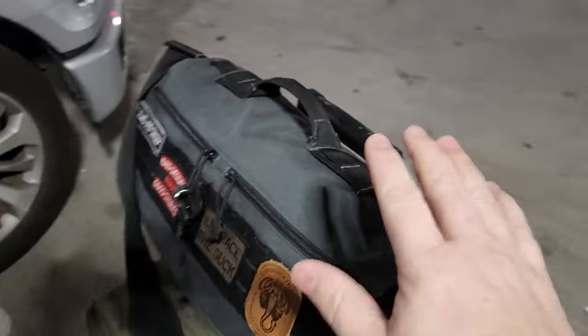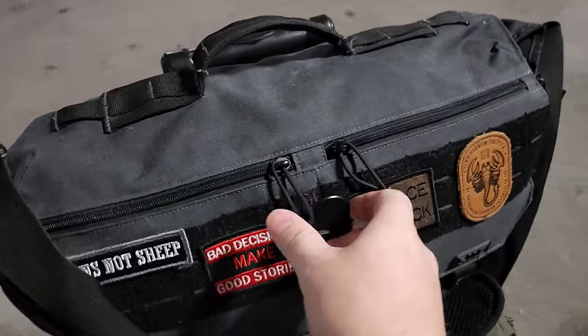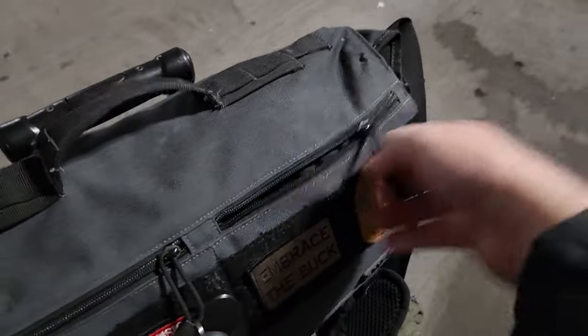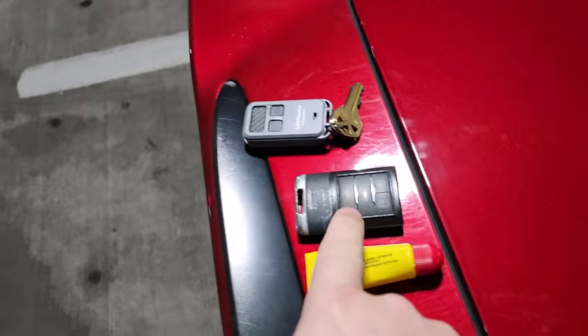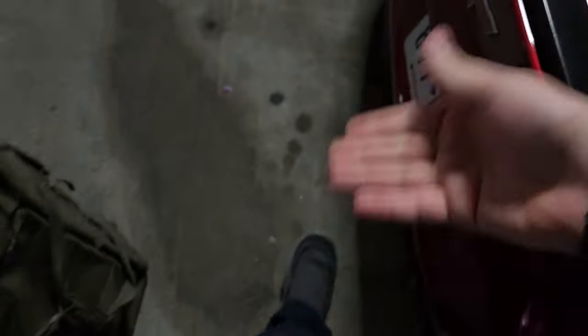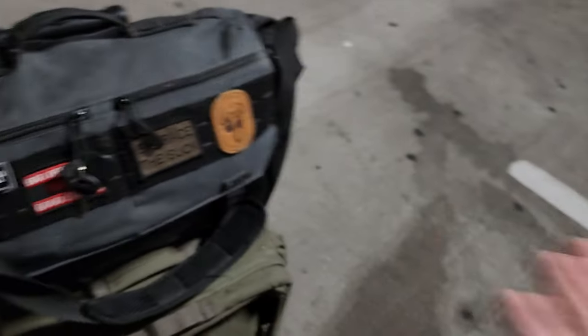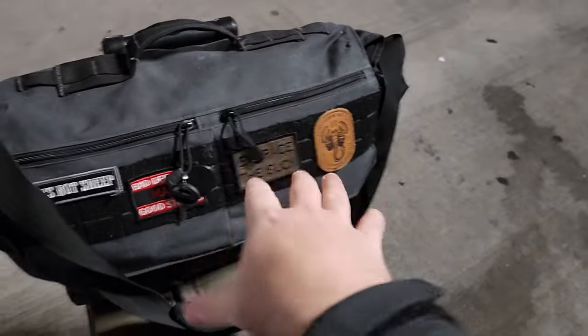I keep bags like this. This is my grab bag that goes with me pretty much everywhere. It's got front access pockets — I can put the car keys in there. Most cars have proximity keys anyway; they don't need to be in your pocket when you get to the airport. You just put your bag in the car and it will start.